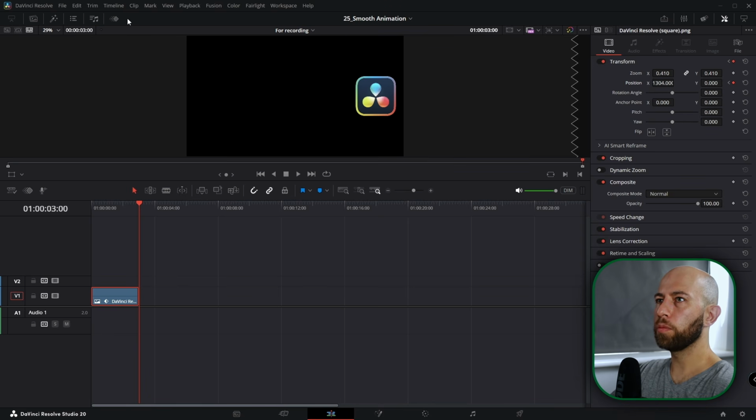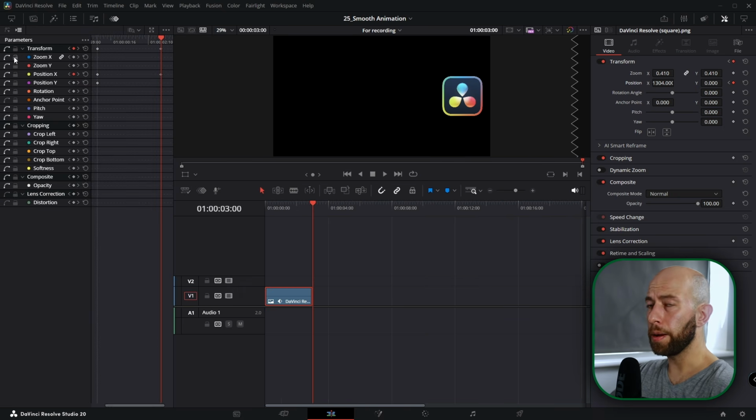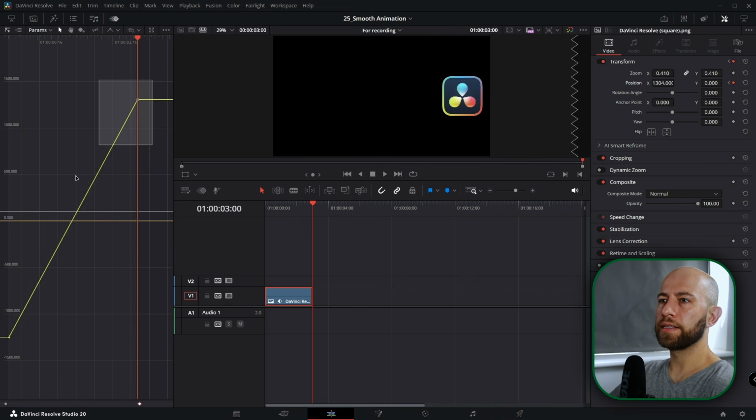And then we need to open a new feature which was introduced in DaVinci Resolve version 20, the Keyframes tab. I barely use it, I have to say, because I didn't find it very useful, but I'll show you how it works. So we can select the points here and we can change ease in, ease out here. We can change the movement.